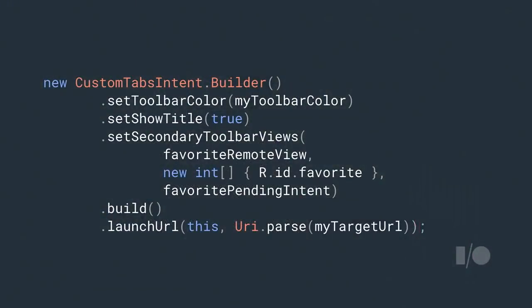So this is really great. It's really easy. So these are all just things that you set on your builder when you're launching your intent, and then you launch it out to the custom tabs process. And as I mentioned, this is API 15 and above. If you're on older devices or devices that don't have a browser that supports custom tabs, you can also have a fallback path for either launching the browser intent for view or simply launching an embedded web view in your own application.